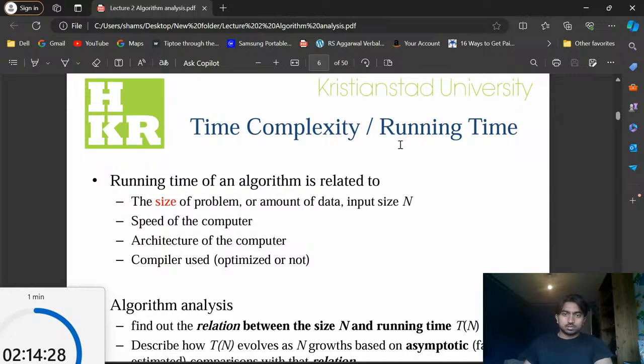Time complexity. The running time of an algorithm is related to the size of the problem. Speed of the computer, architecture, compiler, optimizer.